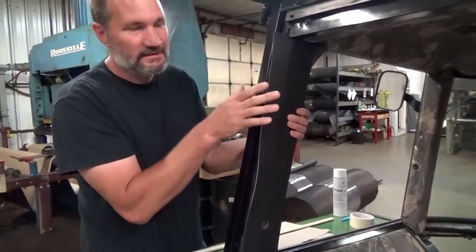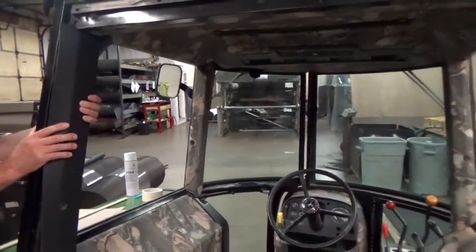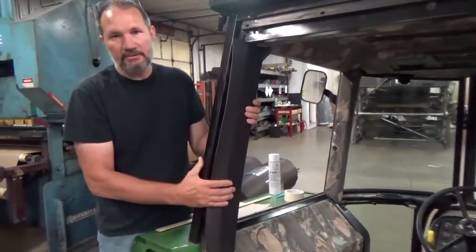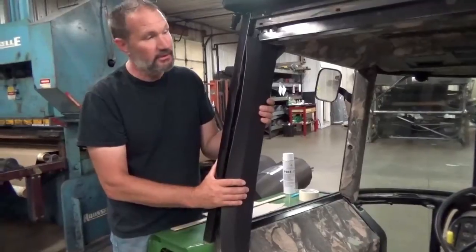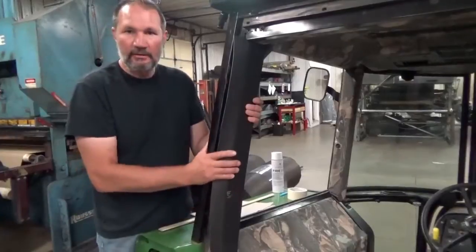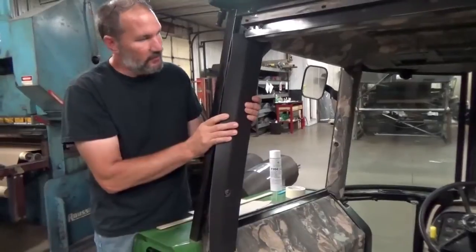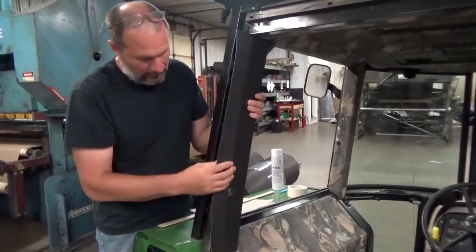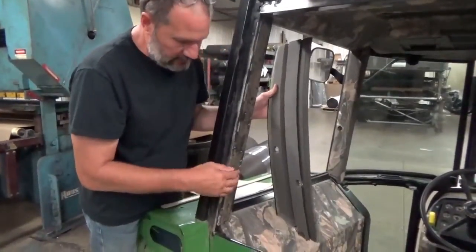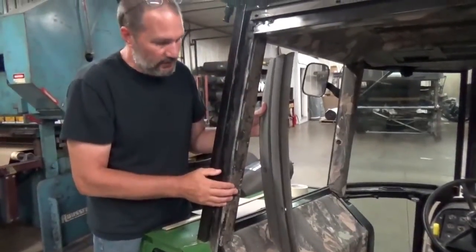We've got the windows out of this cab. That makes it a lot easier to put them in. Most people probably are not going to take the windows out of the cab. It's not real difficult, but it is a 2-person job and you can break them and they're really expensive. So most people are not going to go to that trouble, but you can see a lot better for the video and installation. So we'll just go ahead and put it in this way, and you can decide for yourself if you're comfortable enough to put them in with the windows on. When you take the window latches off, you can make a board so you can prop that window up, but you can still only get it out to about a 45-degree angle.